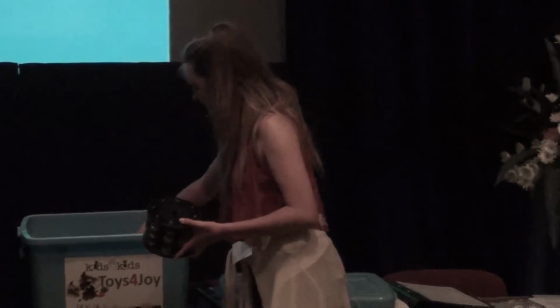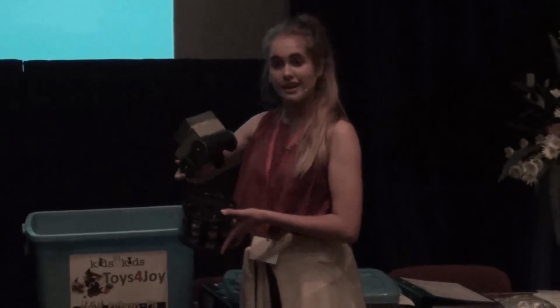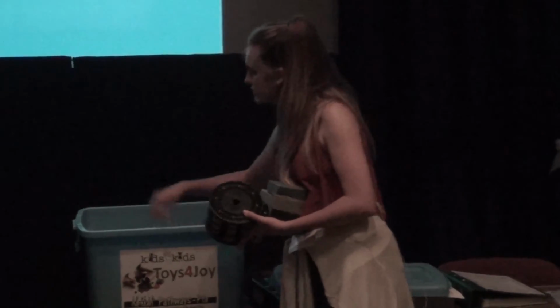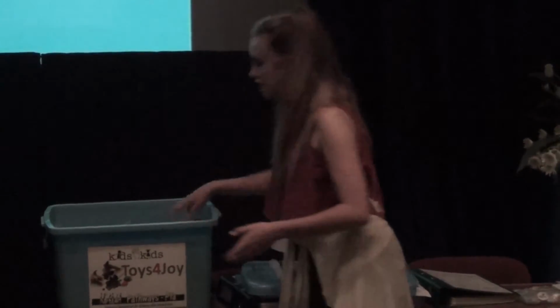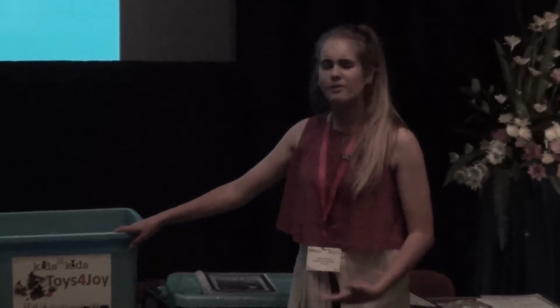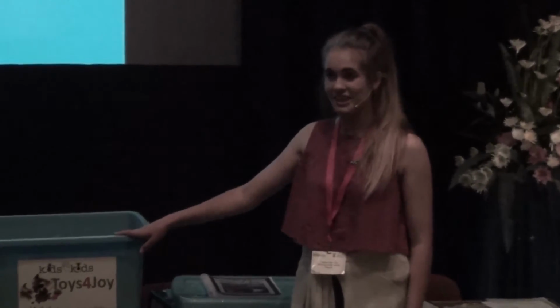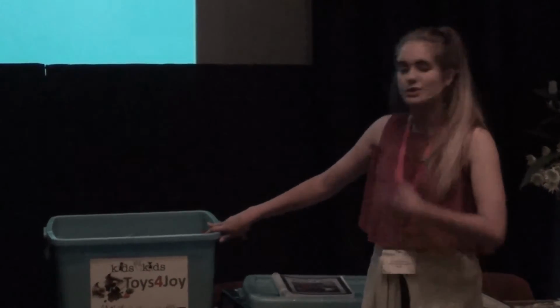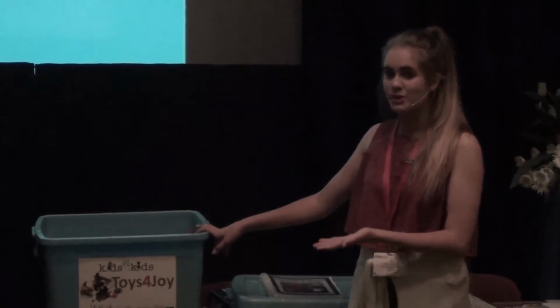There's a lot of different toys: magnets, cars built out of blocks that I cut up, counting games, ropes for texture. So there's a lot of different toys in it. And this is one of the big things that I want to do in South Africa. I want to get big businesses, but also individuals involved in this project to become part of my army to change the world. Because even if they don't want to give financial funding, if you can only go speak to people about it and say, listen here, this is this project, then we can make a difference.